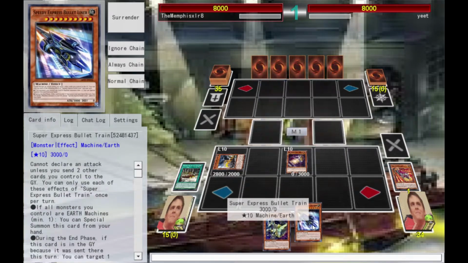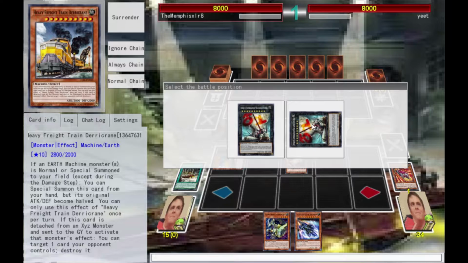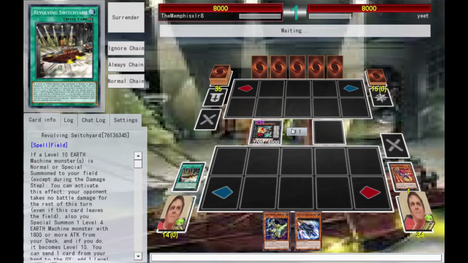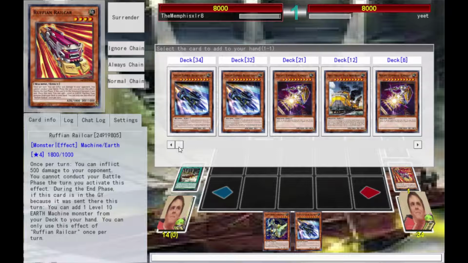And I've also got some good secondary stuff with these two, my Bullet Liner and my Pegasus. And let's go ahead for Dora, who is a 4K defense wall who can use its effect to make it immune to card effects for a turn. End the phase. Yes, I would love to use my Ruffian Rail card, thank you. I would like to add more choo-choos.